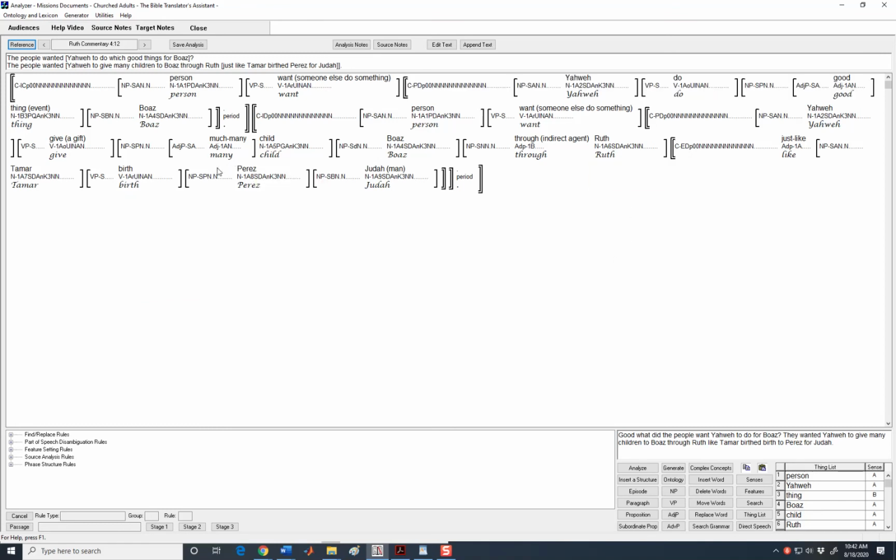If we generated this in English, it would say gave birth to Perez for Judah. So don't worry about this, that it came out birth. That's a funny thing having to do with our analyzer language. Okay, I will ask Todd about this. Couple of items on this question, and let's call it quits for now.